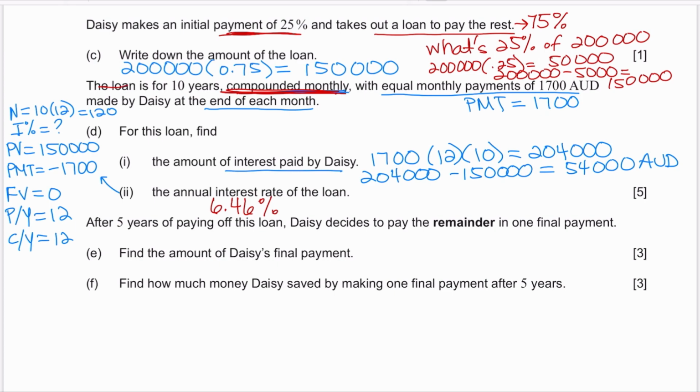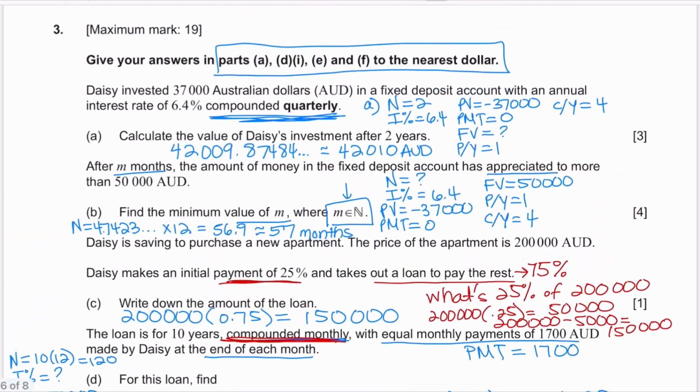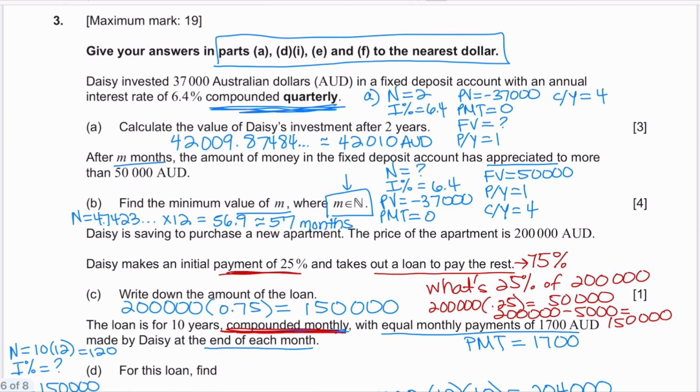And again, all of this work that I have written here, you need to show that on your answer booklet so that you can get credit for showing your work. Side note, you may have wanted to use the compound interest formula for the first part of the question where it was talking about Daisy investing her money, and that would have been fine for you to show your work.